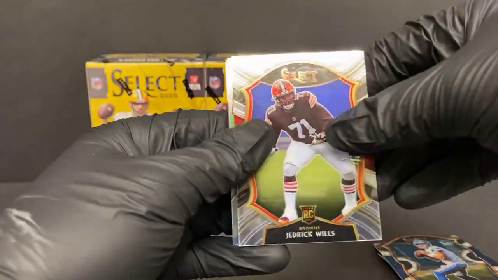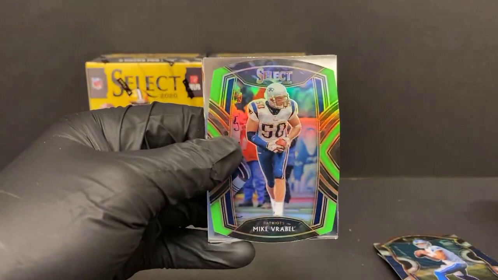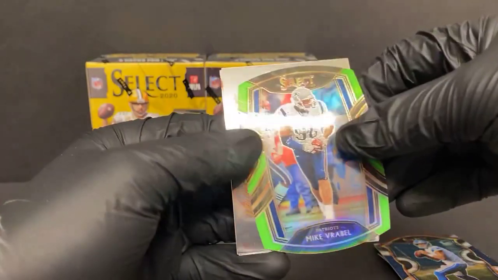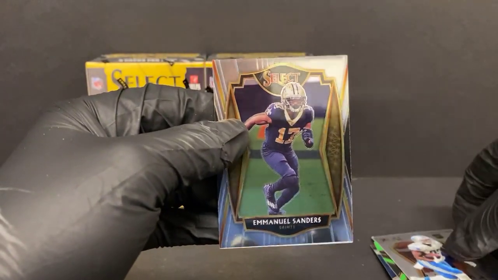Edgerrin Wills, rookie for the Browns. We have a, dang, what's up with the Mike Vrabel box? I've never pulled this card either. This one's Mike Vrabel green club level for the Patriots. Other one was for the Titans. D'Andre Swift, certified, and Emmanuel Sanders.